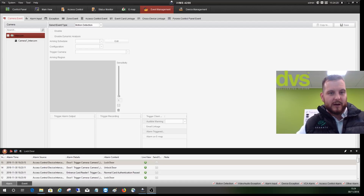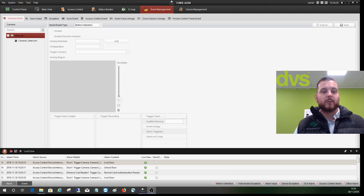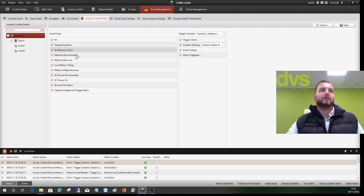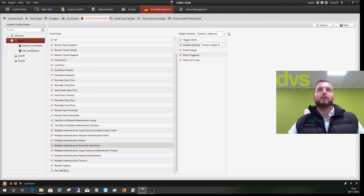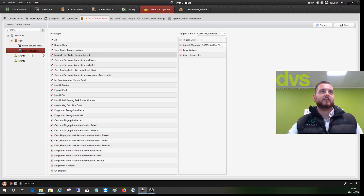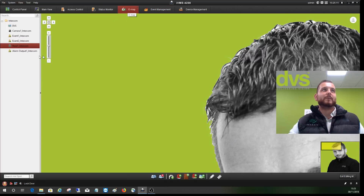What I will do now is get my GoPro camera and show you it in action from a POV point of view. But first let me show you the final part — how to link the event for the pop-up. There are two buttons on there: a doorbell button which alerts you to the fact that somebody is at the door, and a call button that either calls HikeConnect or press-and-hold calls IVMS 4200. So in the linkage action, go to event management, linkage action — we've got set for access control event with all the different options. One of them is the doorbell ring at the bottom, and we've already associated the right camera to it by selecting it. Save it, and you can do that for any of the events — there are lots and lots of events to select. Then on the e-map you can drop the camera onto a map along with the event.